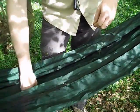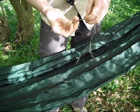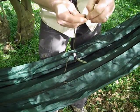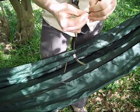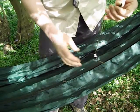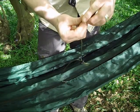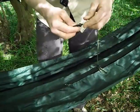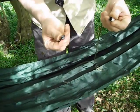Thread the paracord through the hook collar and knot the end of the paracord. Position the knot inside the hook collar and, making sure the 2 locking pins are fully engaged, click the hook collar into place on the hook.